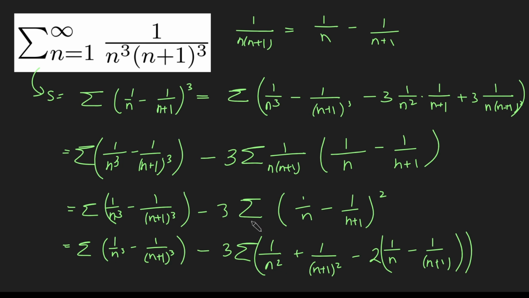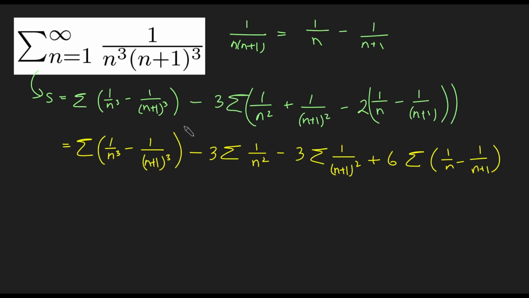Cool. So this is just a way of evaluating our sum s. Now it turns out this is all we need to actually work out what this is in closed form. So I've just brought the result up here, and what I've done is I've simplified this. So this first term just stays the same.